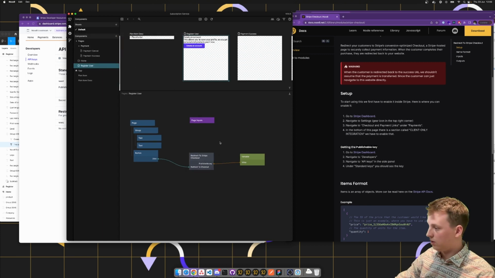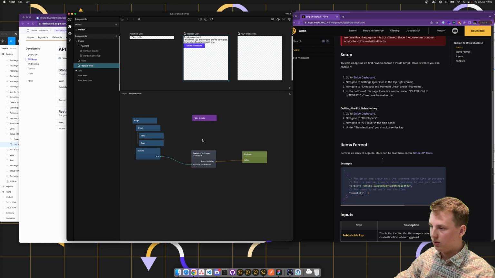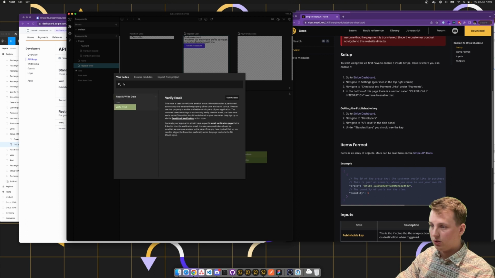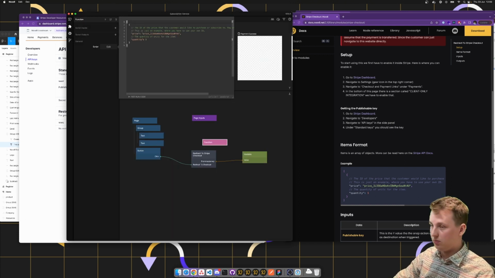And we need to also create this array here of the products. So we'll just copy this. We create a function node. So we'll just modify it a little bit. It's called items. And this is the product that we will be using later. Not this ID specifically, but similar.